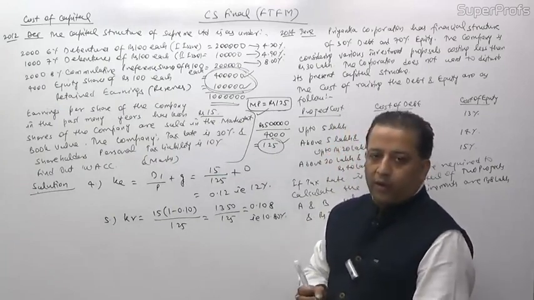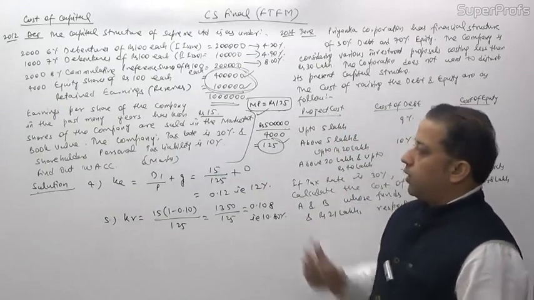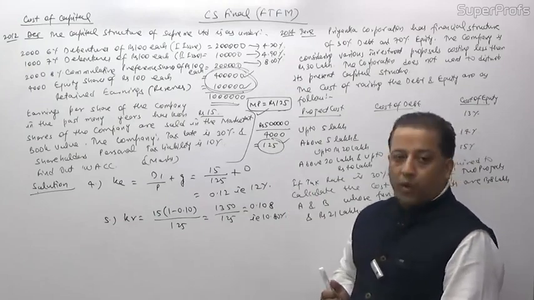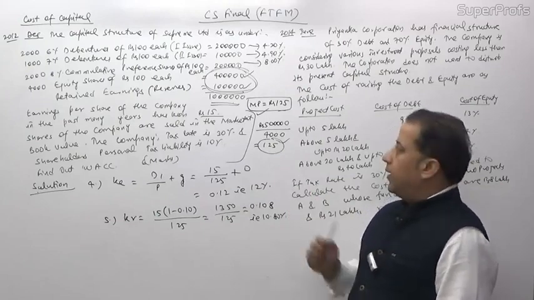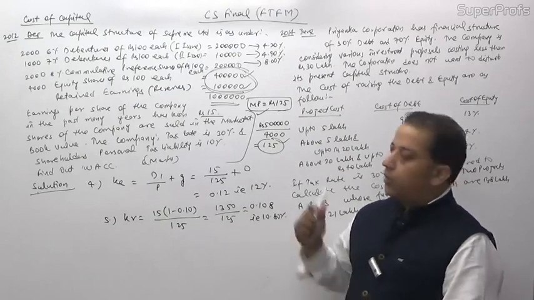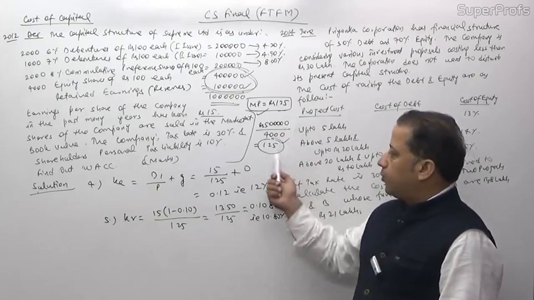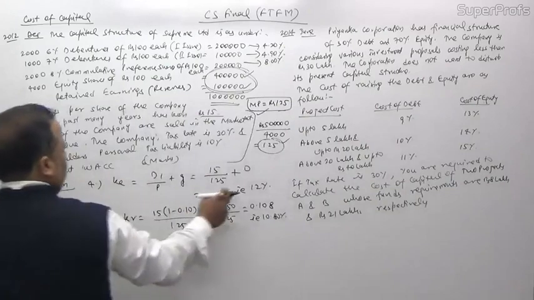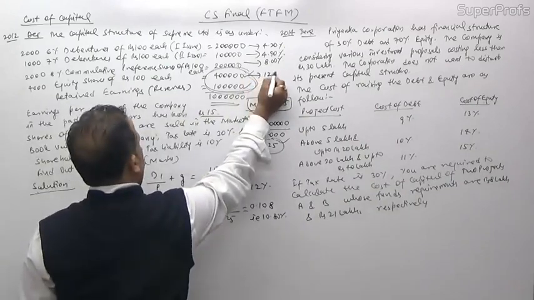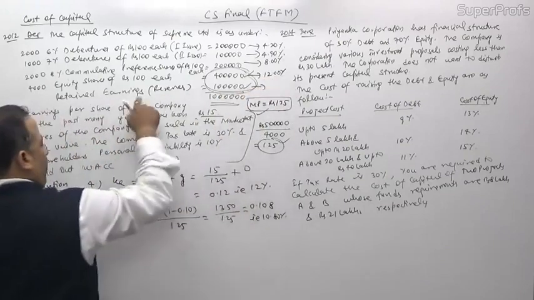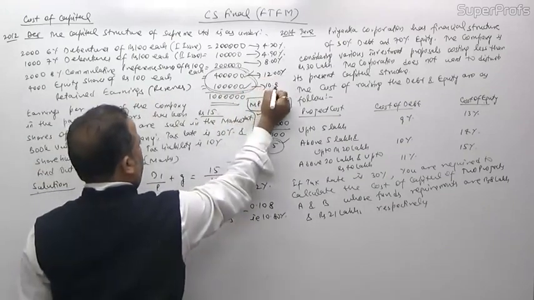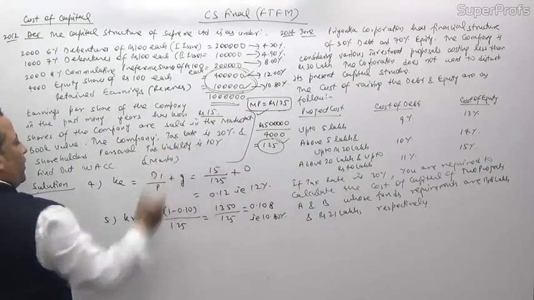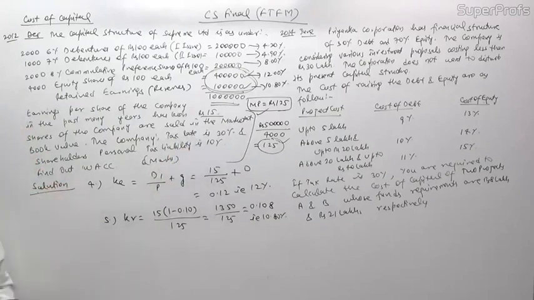If the market value of equity is not given in the question, then the total value of equity will be the sum of equity and retained earning. 4 lakh rupees plus retained earning of 1 lakh, 5 lakh, divided by the number of equity shares, 4,000. So 5 lakh divided by 4,000 is equal to 125. So the cost of equity as we calculated amounts to 12% and the cost of retained earning amounts to 10.80% after deducting the shareholders' personal tax liability of 10%. So first of all, please note down these 2 points.